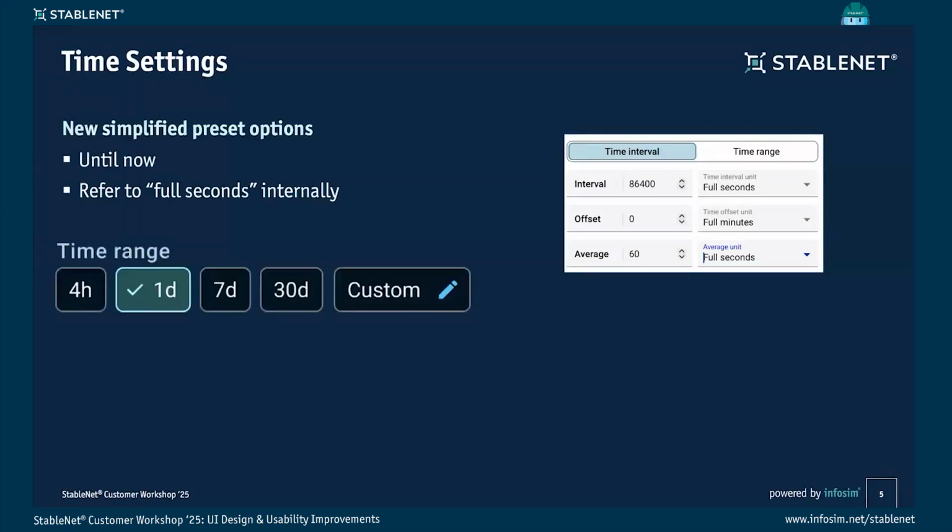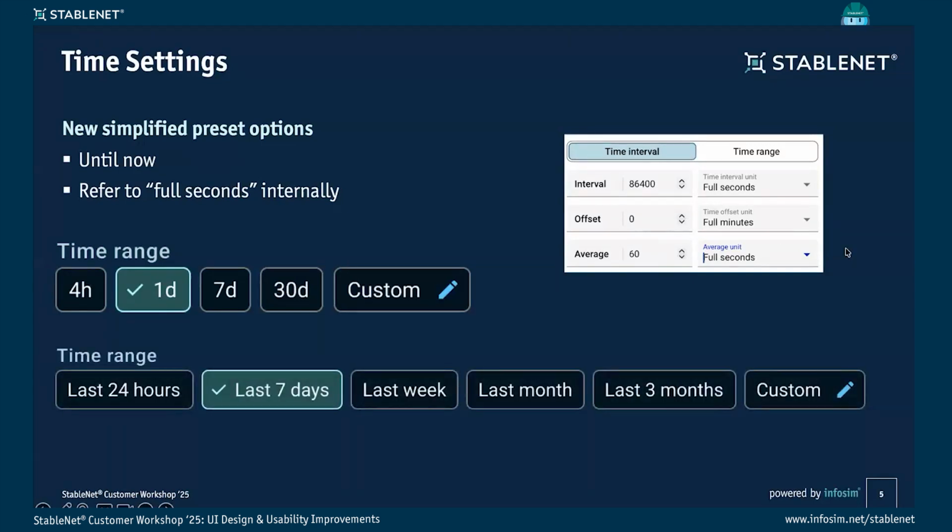That's why we simplified the time range settings by implementing a new time range component that you can see here. This is the one for the analyzer. All these quick ranges here, they go until now, so that they also include the latest measurements. In the background, this is just translated to full seconds. If you have special needs, you can also use the custom option here, the last option, and then you get the familiar time range settings. For reports, we offer more quick ranges for other use cases, because there are other needs here, of course.